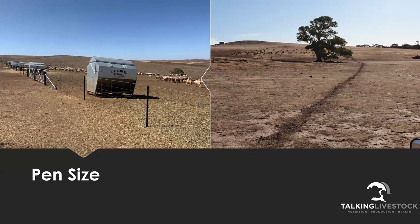The problem with sacrifice areas is that often when it does rain, you get that short green pick growing up in the paddock and the sheep will go off their feed and chase that watery feed around. The one on the right is about a seven acre paddock and the sheep are expending a lot of energy consuming little green pick that's really not giving them much nutritional value. In a pen of the correct size, that's not as much of an issue, and you'll also get a mat of manure and straw which helps hold the soil together. That's where the advice on pen size comes from - to get that mat forming and avoid that green pick growing up.